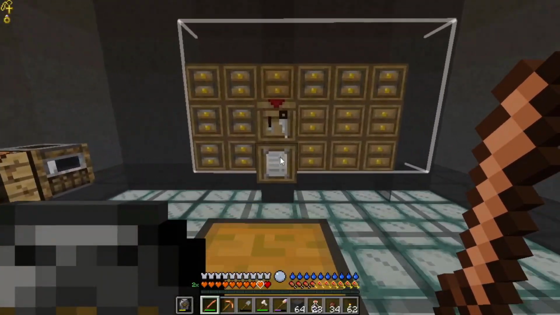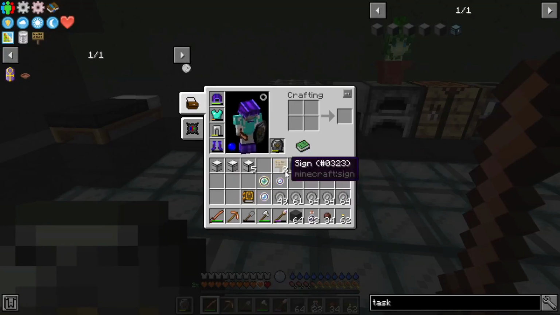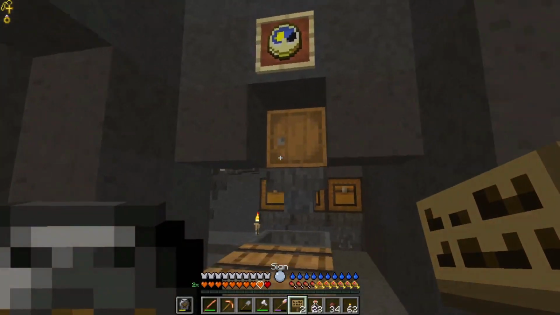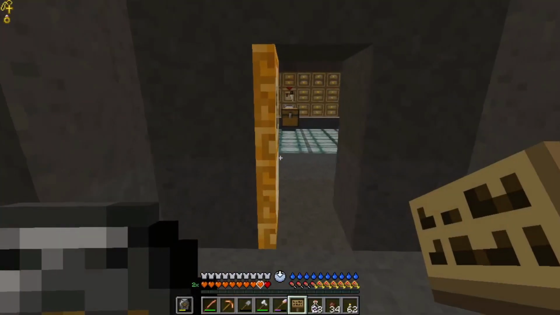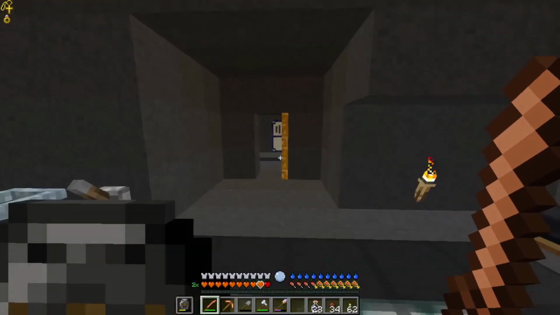Now, do we have any signs? We do. So let's go ahead and put a sign and tell myself for later what to do. So this is insert coin. And I'm actually not going to put an output sign. I'm just going to put the insert coin because I think that's funny.